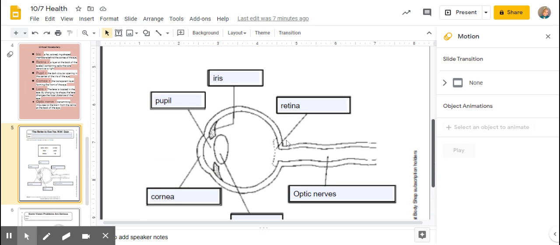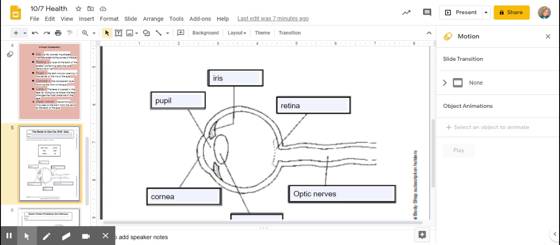And here we have our pupil. Everybody knows that pupil, that little dark spot in the middle of your eye. And of course, we said the pupil is the dark circular opening in the center of the iris of the eye. And here is the iris right here on this side and this side. And of course, that's what has that color in our eye. And then we have the retina. The retina is a layer at the back of the eyeball containing cells that are sensitive to light.